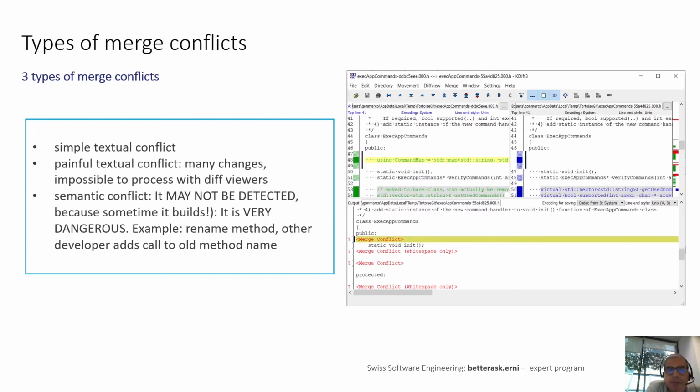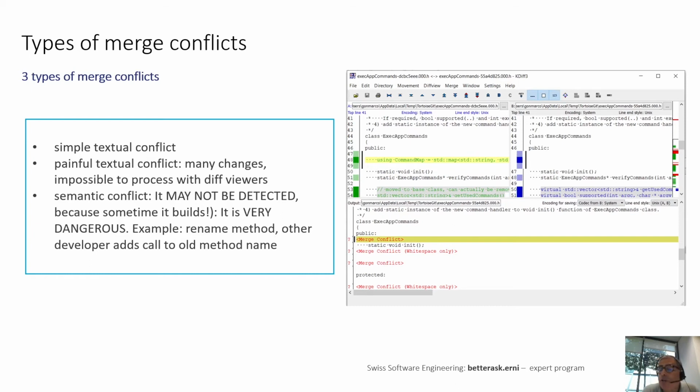Types of merge conflicts. There are 3 types of merge conflicts, from the most trivial to the most severe. You can have a simple text conflict: when you have to integrate, you have a merge conflict, I open the merge tool and it's very easy. Then this can get very complicated. If you spend a lot of time, and especially if somebody makes a refactor of some code you are working in, it can be an actual nightmare.